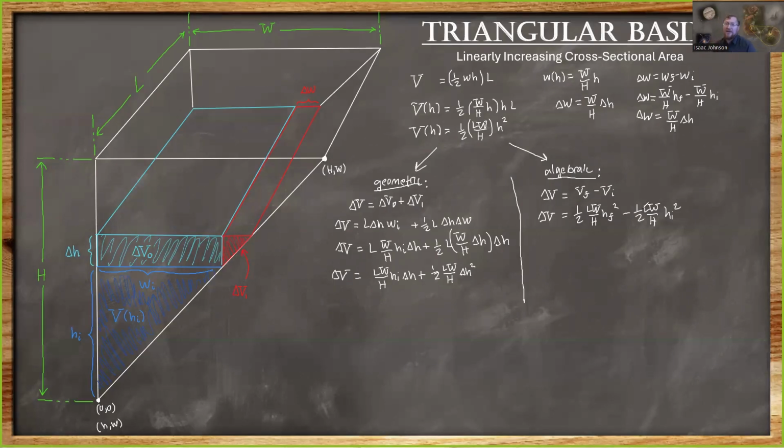Now you remember we dealt with this issue that H final squared minus H initial squared is not equal to delta H squared. It's equal to delta parentheses H squared. So how do we factor that to get ourselves a delta H? Because we need to relate change in volume to change in height. And right now we don't have a change in height. We have H final and H initial. Oh, sorry. I was going to say it's a difference of two squares. Yes. And so what will that factor into?